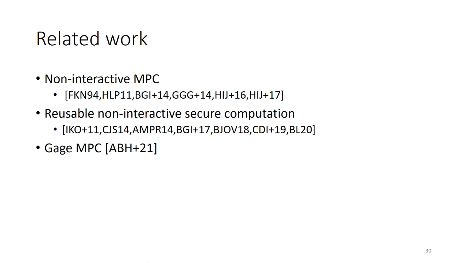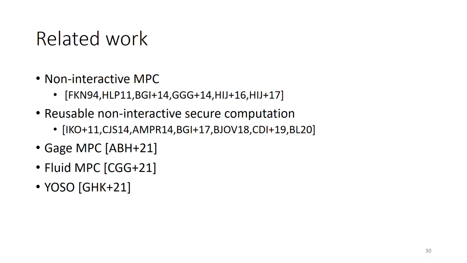Finally, several works appeared quite recently that, similar to us, aim to improve the flexibility of MPC protocols. Gage MPC, for example, focuses on designing non-interactive MPC protocols which use blockchains to provide short-term security without residual leakage, using an incentive-based notion of security. Fluid MPC allows parties to dynamically join and leave the computation, and also focuses on stateless parties which can only send a single message. Similar to us, Yoso and Fluid MPC allow the MPC participants to leave after the first round if they are not interested in learning the output. However, to execute the MPC protocol, both schemes rely on a number of committees of different parties which interact with each other, and each committee must provide honest majority. In our case, there is no need for such an assumption on the evaluator's side — even if there is a single evaluator who is dishonest, our protocol still preserves input privacy of the honest contributors.